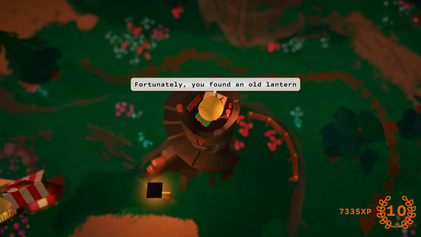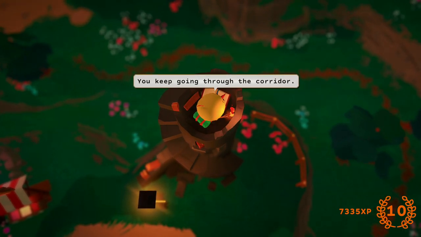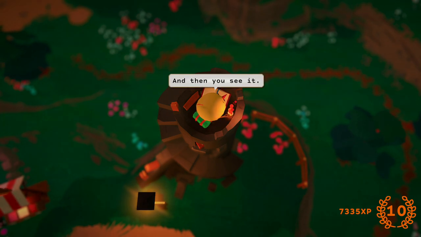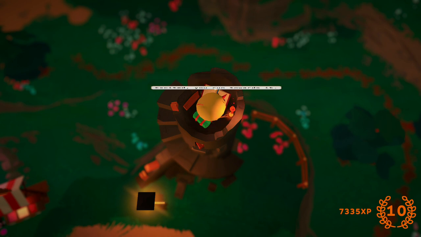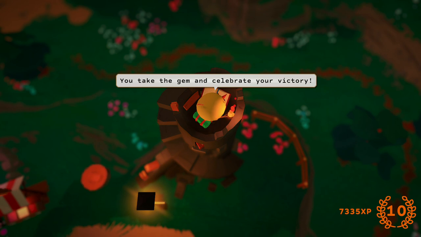Fortunately, you found an old lantern that you just had time to light. You keep going through the corridor. After a few minutes, you arrive in a large cave, and then you see it, shining in the middle of the room, placed on a huge block of granite, the gem of the Black Tower. You found it. Excited, you run towards it. You take the gem and celebrate your victory.